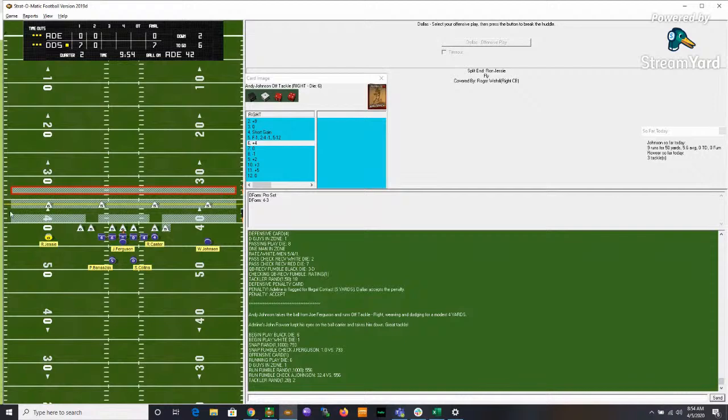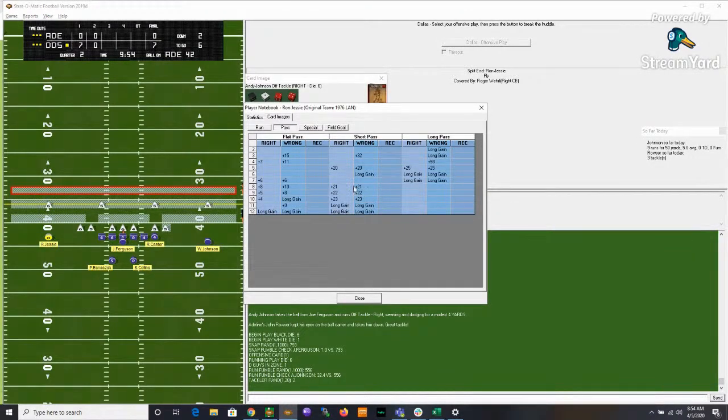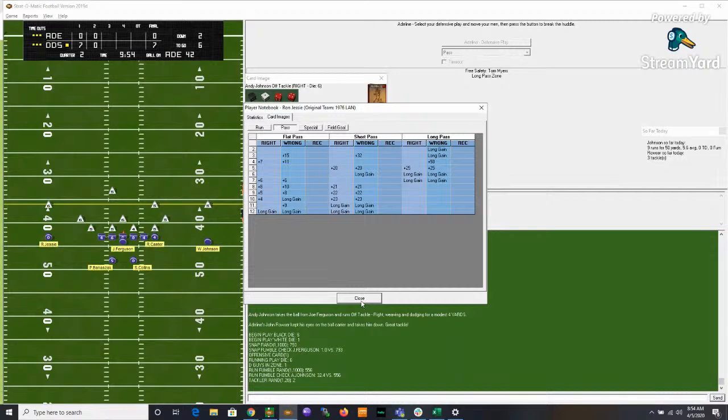Tim's being patient, but he wants to get the ball to Ron Jesse on a short pass, guessed wrong, and hope for a receiver reading.